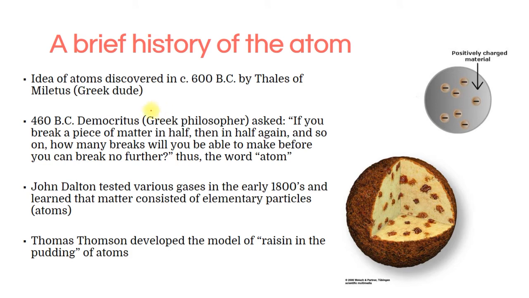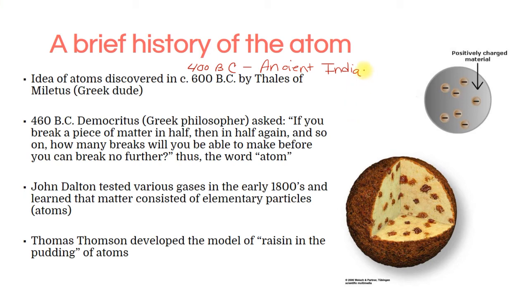Okay, so in our story of the discovery of the periodic table, we actually have to go back even farther, to way back, even before 400 BC, which was around 2,500 years ago. In ancient India, they came up with the idea of a particle that was indestructible. So basically you have something so small that it can't be broken anymore.